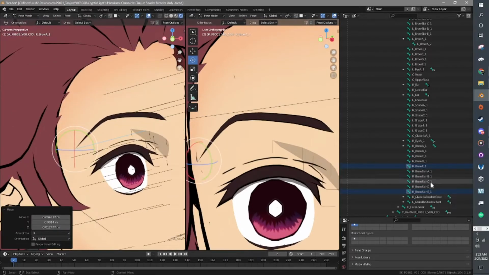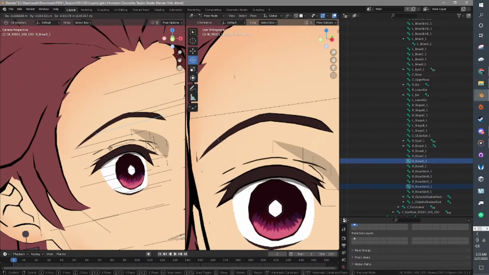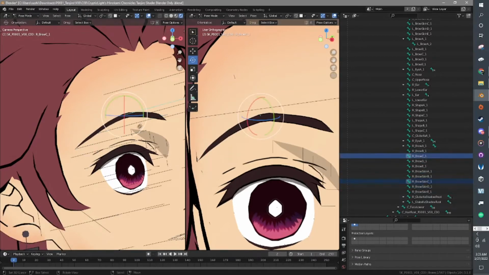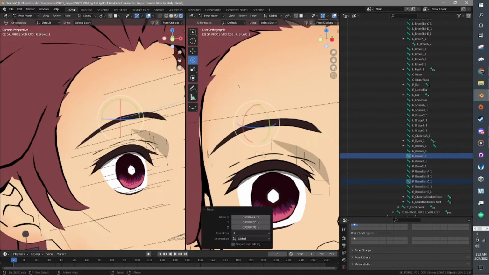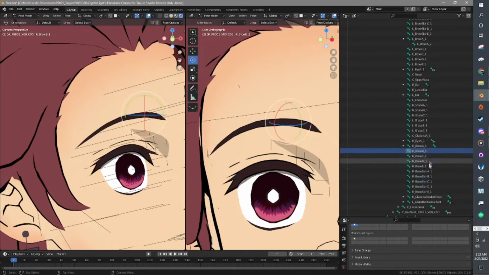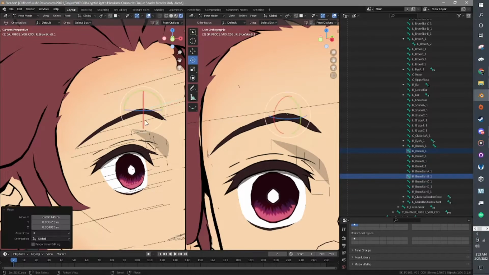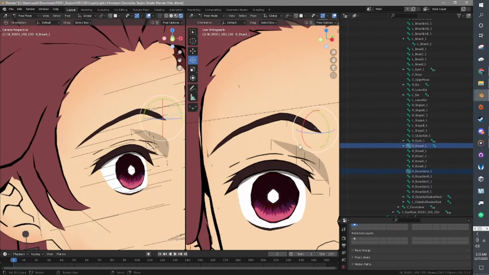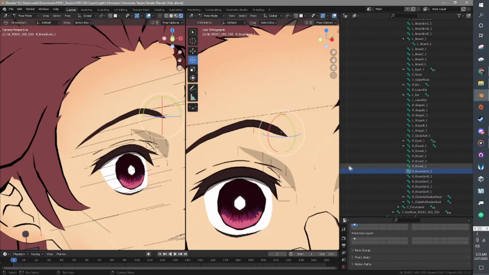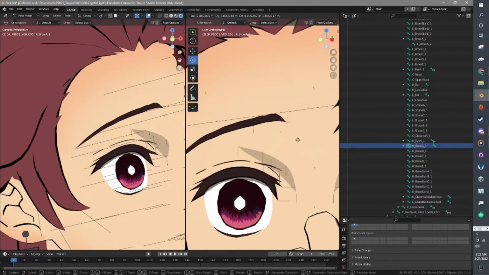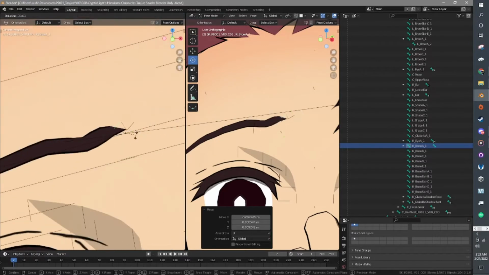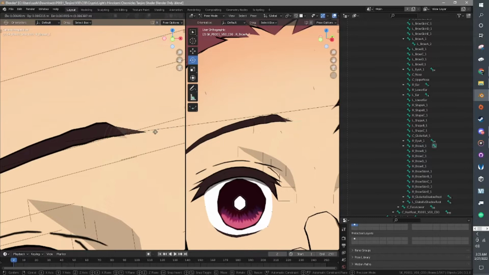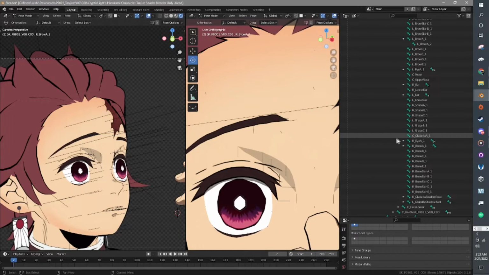Lower to that distance, E, grab D, C, grab B, get around, A. It might be better just to grab the eyebrow itself, not the skin part, as it would create an outline artifact if I move it too high up. Add a little bit more. Let's grab it again.